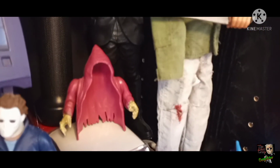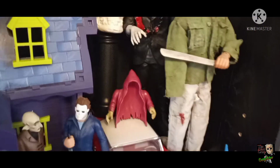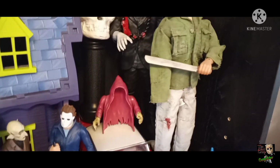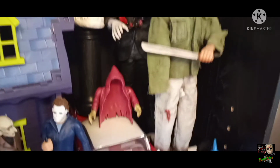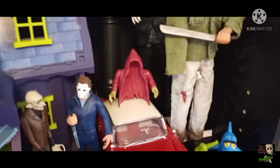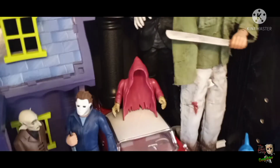There's one of the ghost shells from the Supernaturals. That's all I have from that line. Fantastic line, but it's overpriced, if you ask me. I don't have the money to be collecting stuff like that. But somehow I ended up with one of these, you know? I think I got him with a Swamp Thing action figure, on the bottom shelf too. I think that came in the package, too. But it's cool. I dig it as is.